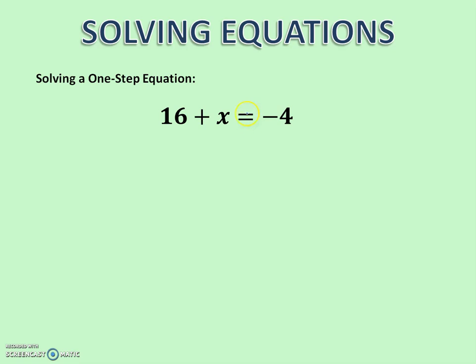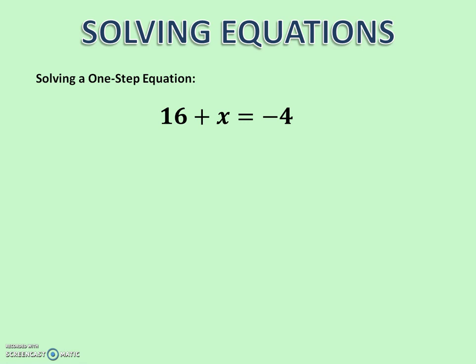Equations have equal signs. So when we refer to each side of the equation, we're referring to the left side of the equal sign and the right side of the equal sign. The equations we'll be working with all have one variable. Our end goal is to isolate the variable so that in the end we'll have an answer where x is the only thing on the side of the equal sign, and we'll find a value for its answer.